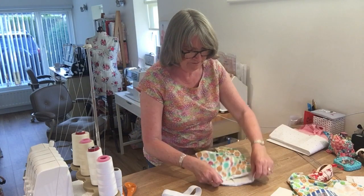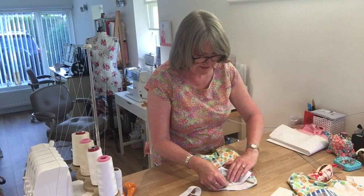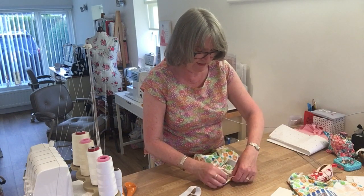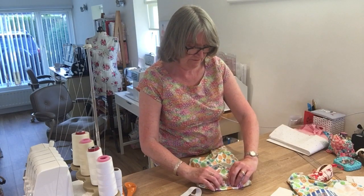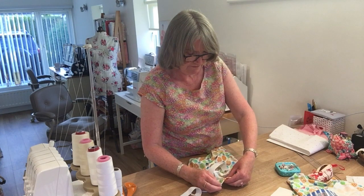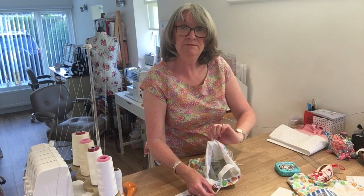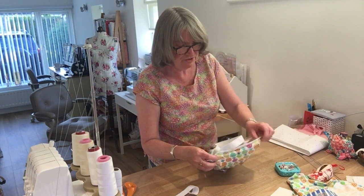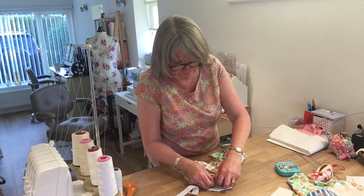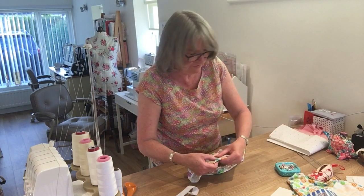So where we've got our first seam, I'm going to pop our marked elastic on that seam and just fold the fabric over, and when you've got just sufficient to cover the elastic, then just pop a pin in. And there we have our other mark on the elastic. Now where you've got the other seam on the legging, making sure that your elastic isn't folding or rolling in any way, mark that piece of elastic onto the side seam, onto the body seam of the trouser, and fold over your elastic and put another pin in.